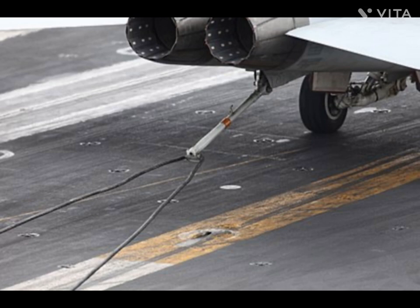So the tail hook is, as the name suggests, on the tail, or the back fin, whatever you want to call it. And there are steel cables that prevent the jet from running off the runway. What the tail hook does, as its name also suggests, is grab onto those steel cables in order to slow it down. However, the pilot will go full throttle. I'll explain that later, so don't worry, guys.